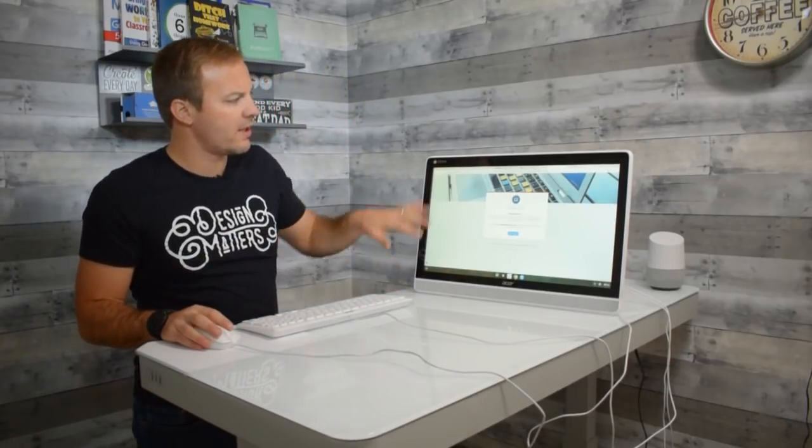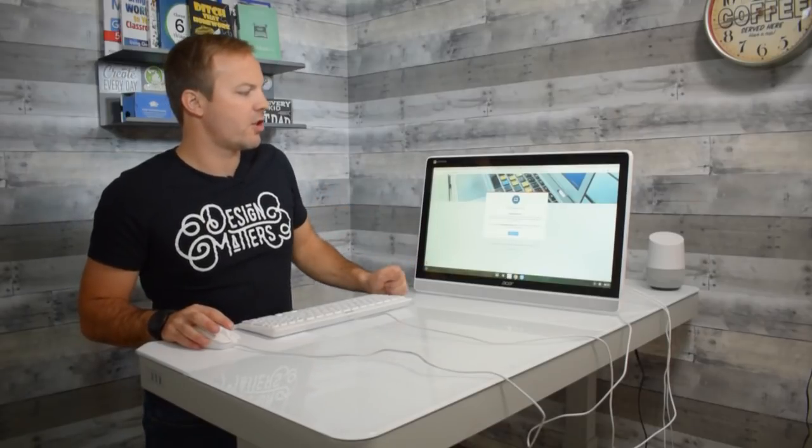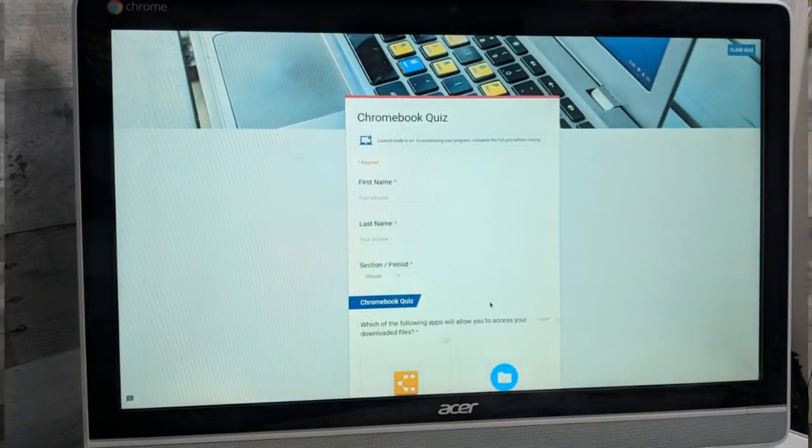So I'm going to click Start Quiz, and you're going to notice all the navigation is going to disappear as soon as I click Start Quiz. So here we go. It's going to take a second, and we're off. So we're loading the quiz. We know all the navigation is gone. I have no shelf on the bottom. All I have is the actual quiz content itself. And so this is the secure aspect of the quiz.